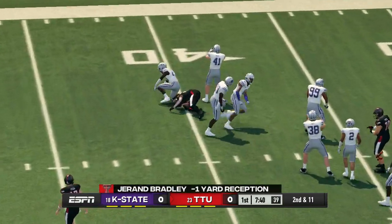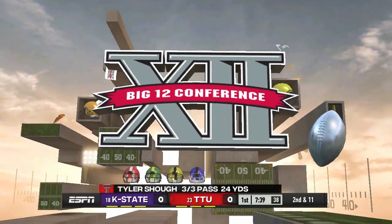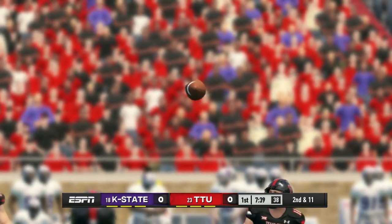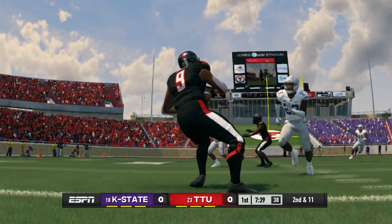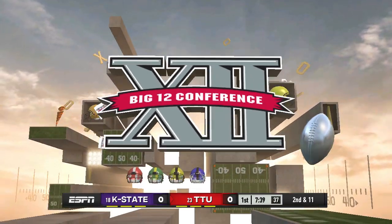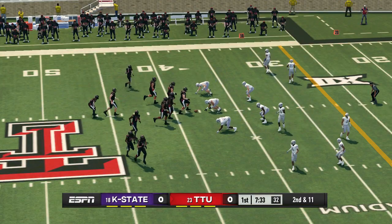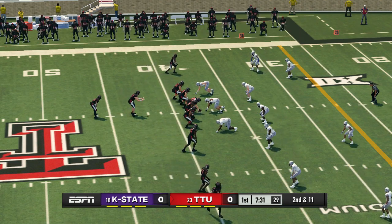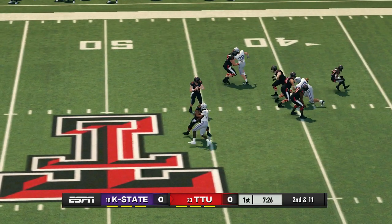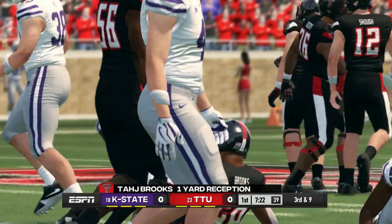Catches it, and he's immediately tackled behind the line. Drop back 1 yard. Not much going on there. Those kind of plays will not work against this defense. You can be sure of that. From the 38-yard line, it's 2nd down. Mike, 22, he's coming, 22, he's coming. Mike. Grabs it and hammered right there.